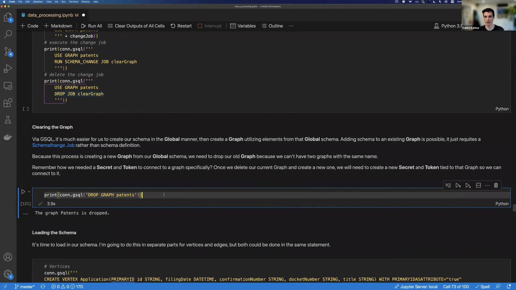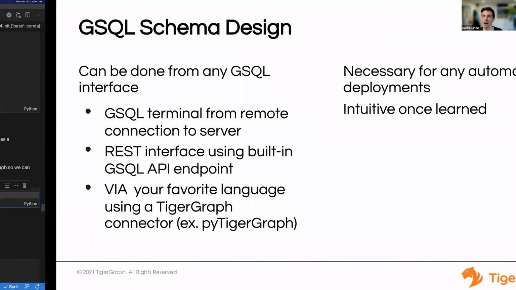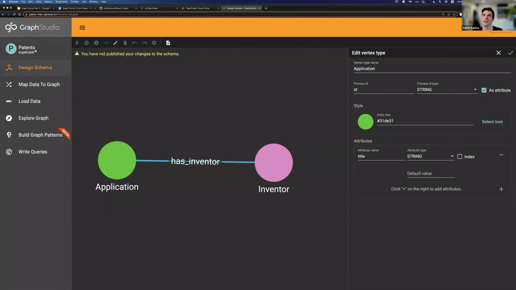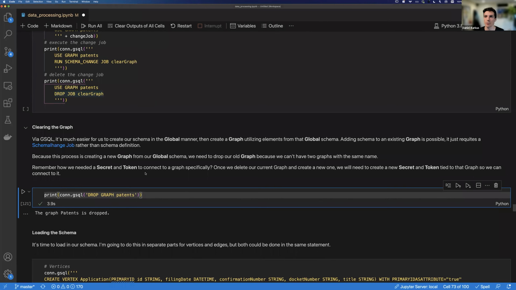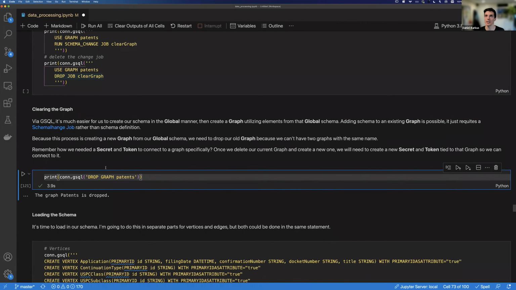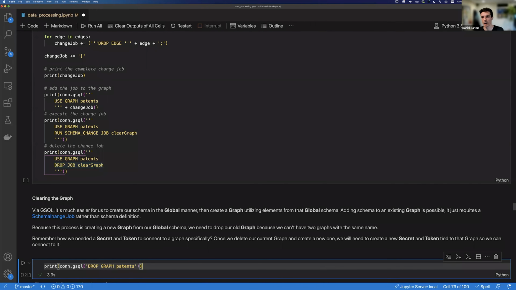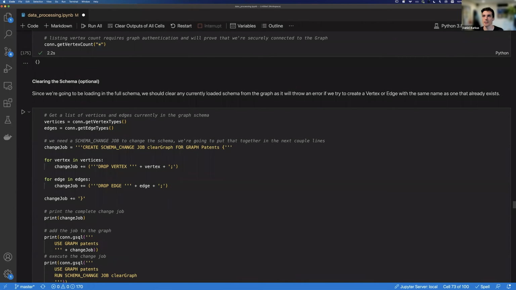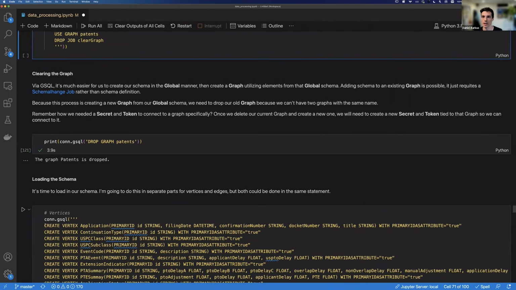So before, we created our schema within the graph space when we were clicking around in TigerGraph. All of this is, remember, within our graph space. However, when we're doing things via GSQL, it's a little bit easier to work within the global context, because any changes that you make to schema within a graph context have to be published as schema change jobs. When you're creating things within the global context, you can just create those vertices. So there's a trade-off there for the two different approaches.